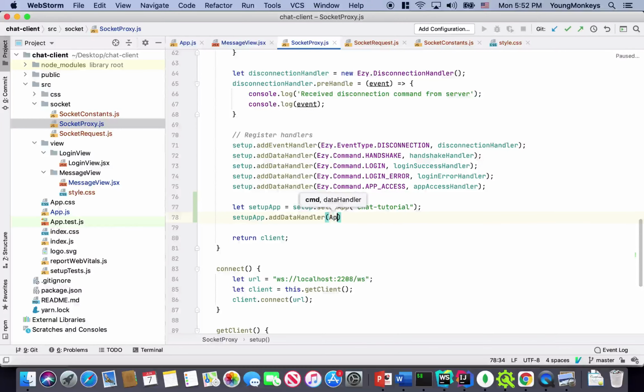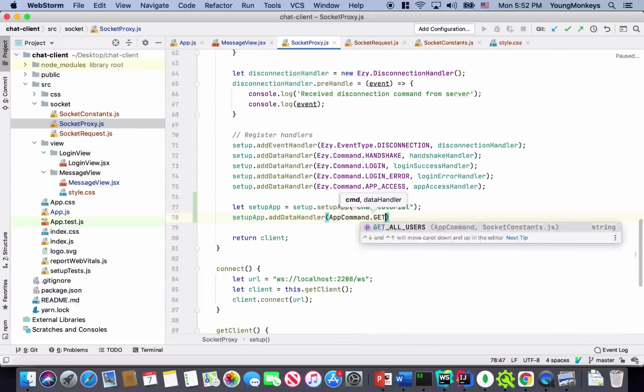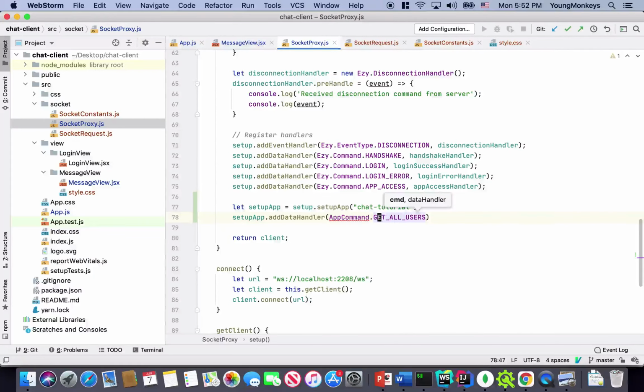and I'll listen to the app command that get all users. I need to import this one, and it will return an app and data.